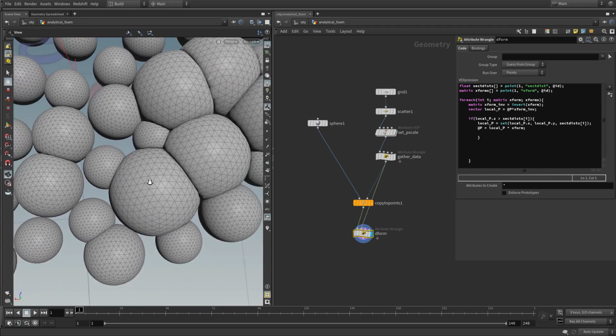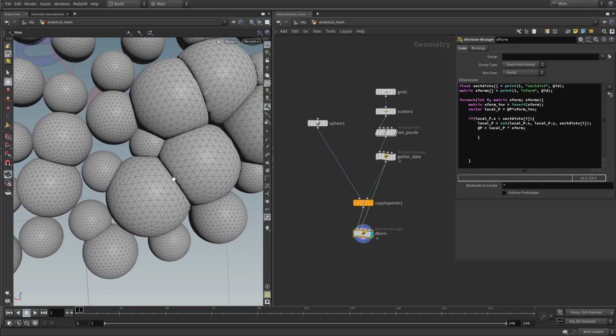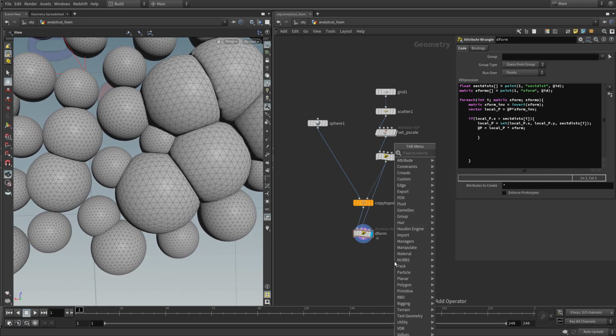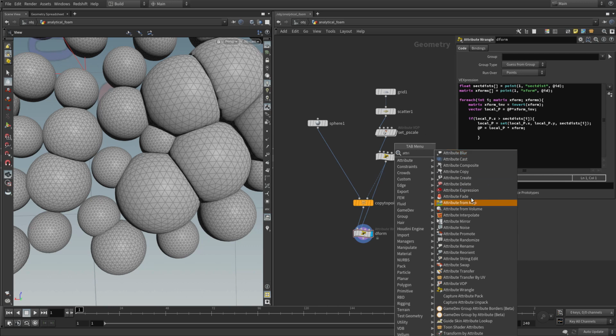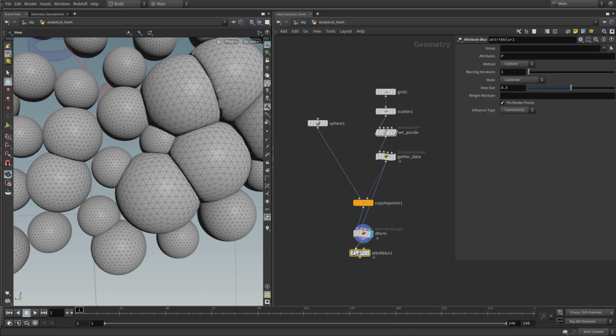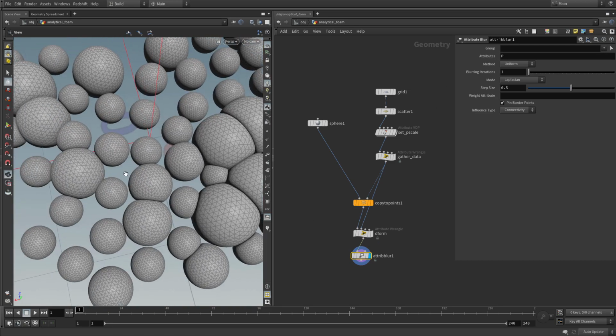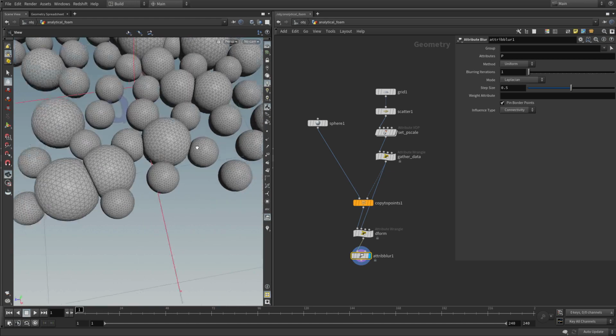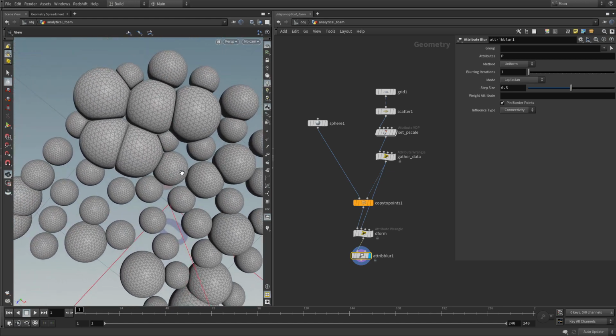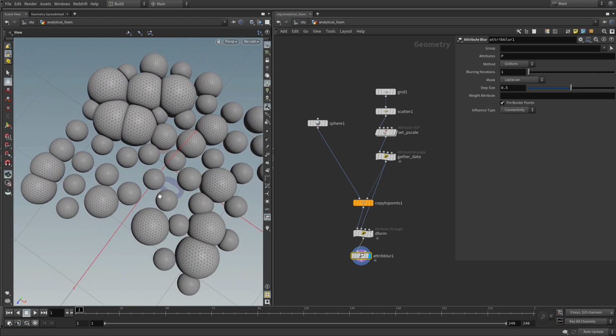And as a last step, to make this a little bit more beautiful, we can just append an attribute blur. And this attribute blur should work on P, and it will just blur it out a little bit to make it look more balloon-like, as you can see. And here we have the effect.